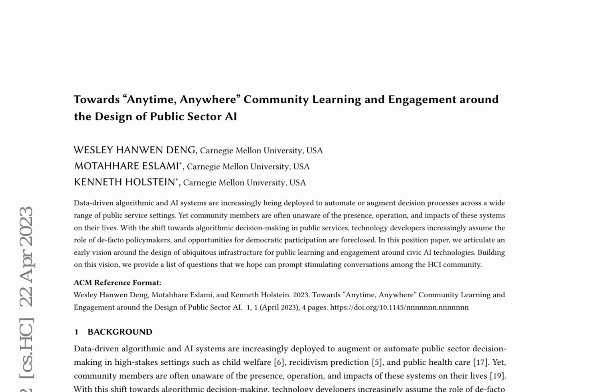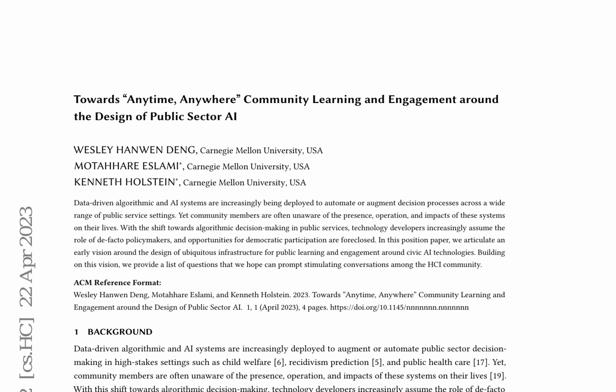The increasing deployment of data-driven algorithmic and AI systems in public sector decision-making, such as child welfare, recidivism prediction, and public health care, has raised concerns about the lack of community awareness regarding these systems' presence, operation, and impacts on their lives. This shift towards algorithmic decision-making has led to technology developers assuming the role of de facto policymakers, exacerbating historical inequities and disproportionately harming marginalized communities.